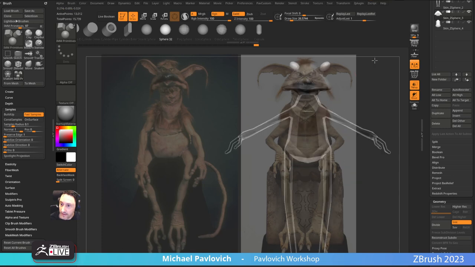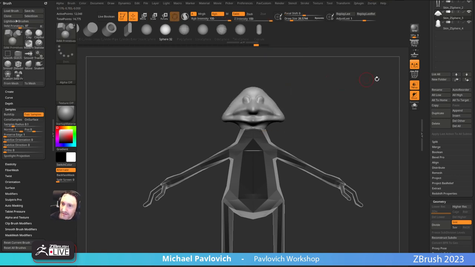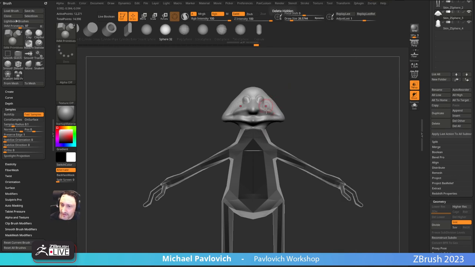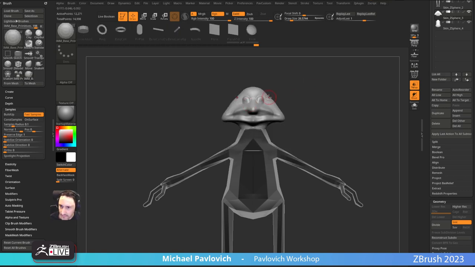So I'll drag it out, and again, we're in LSIM mode, so it'll move, scale, and rotate on its local axis here, which is nice. If it ever does anything weird, like what it's doing now, I'm going to turn this off. Geometry, modified topology, mirror and weld across the x-axis. I'm going to use my custom menu that just has a sphere in it, same deal.